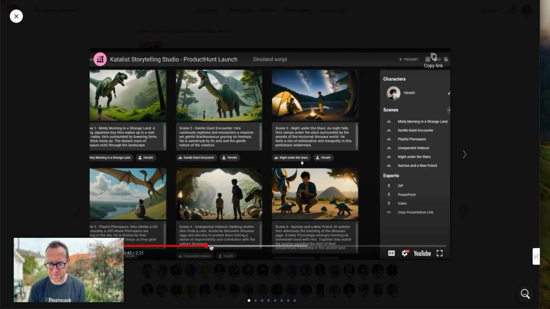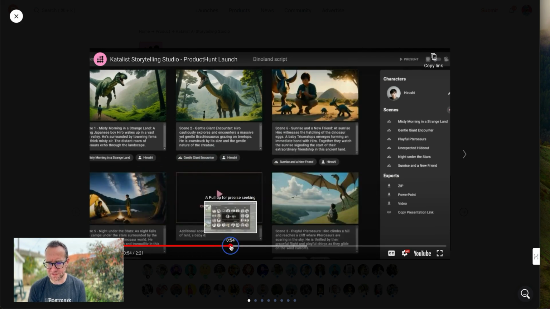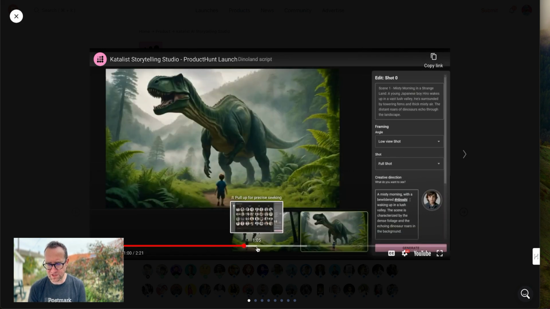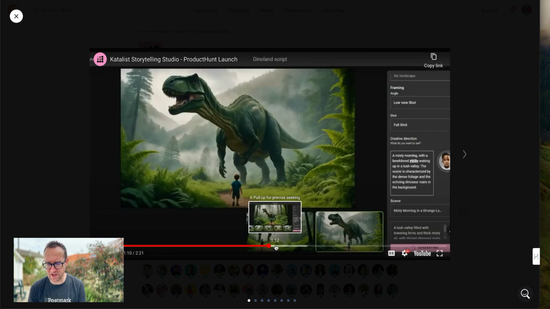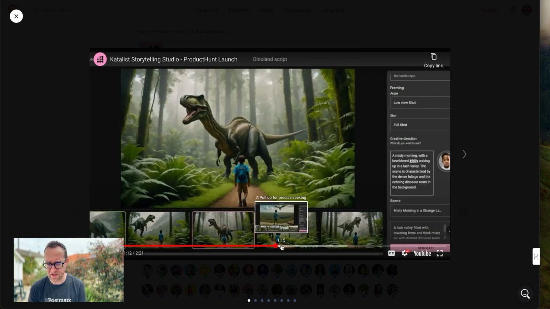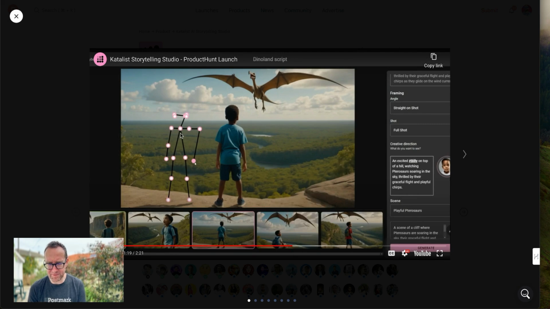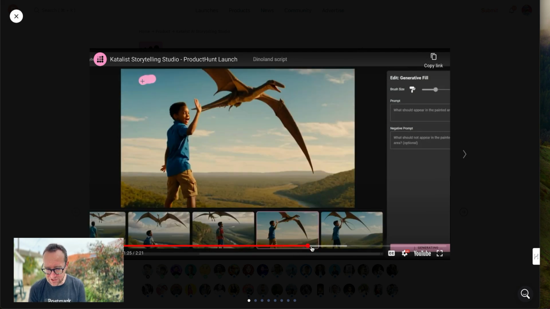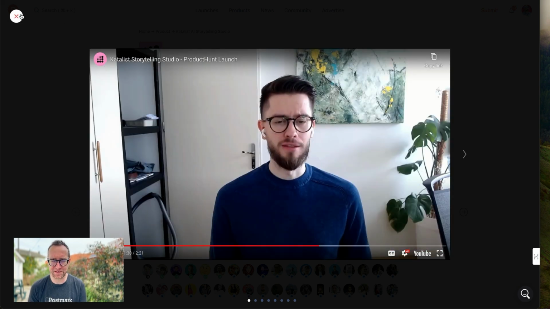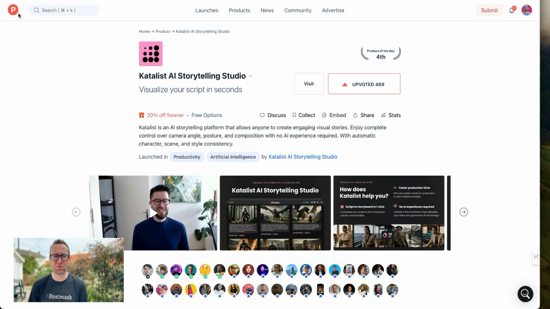You can help it draft a script and then it will basically give you the different scenes, and you can change that, and you can change the characters. So you can swap out characters on the fly here, and you can map them out so they're standing in a different position and swap it out as well. So I think this is just totally a great tool with so many use cases.